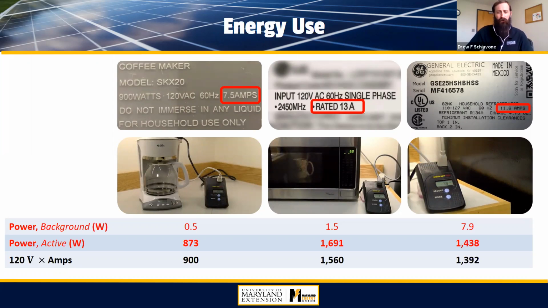And so what I've just tried to indicate is the difference between, if you look at the far right with the refrigerator, you're getting a reading of a 7.9 just with background power, if it's just sitting idle. But when the compressor for that refrigerator kicks on, you jump up to about 1400 watts. And so you'll see that it's kind of important that we're not just looking at instantaneous energy use or power. When we look at energy, it's over a certain time.